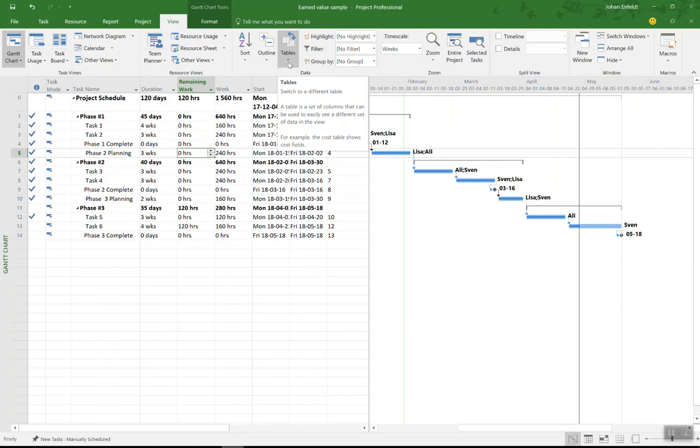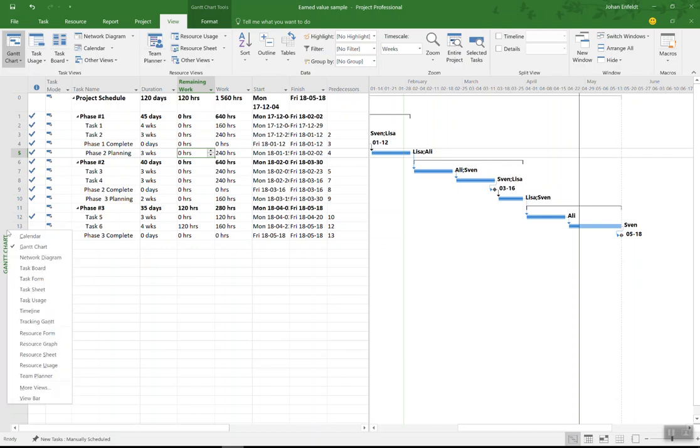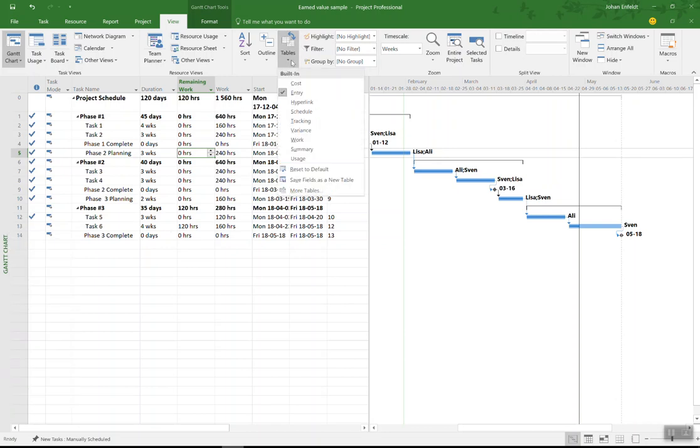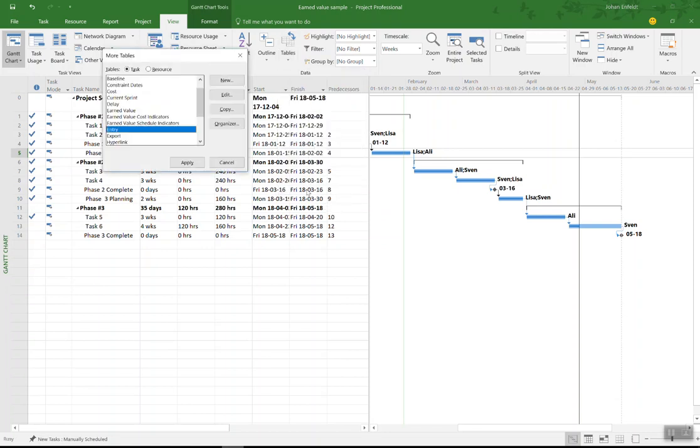If you intend to use this, we advise you to create your own custom views so you can quickly access your earned value data from the bar on the left hand side of the screen. But today we're in the default setup. Go into tables, click more tables, and we select earned value, that one, apply.